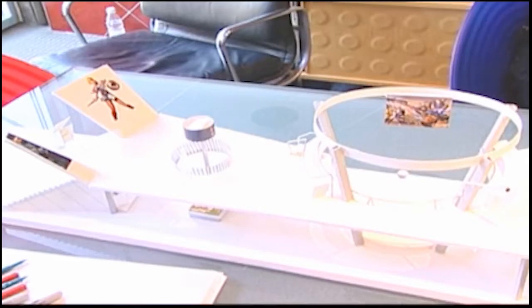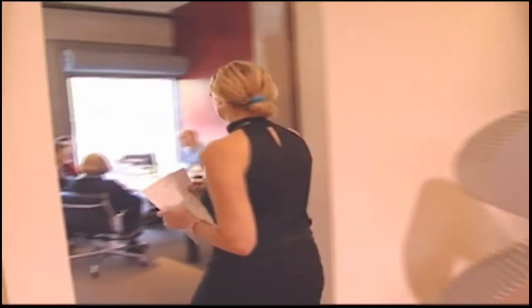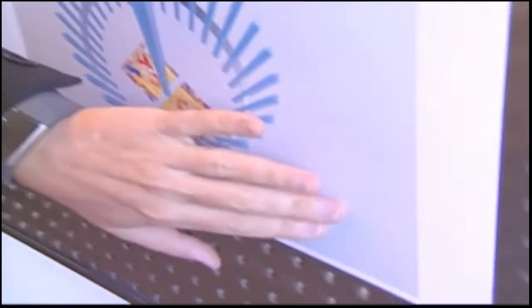We will be using different projection units that will allow a group of people to see one person playing a game, multiplayer games being viewed from different angles, from different levels in the booth. So the idea is that for the Planet PlayStation area, when you're up, you have one player here and one player there.